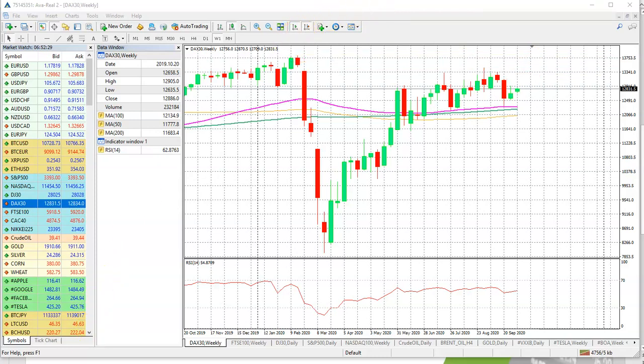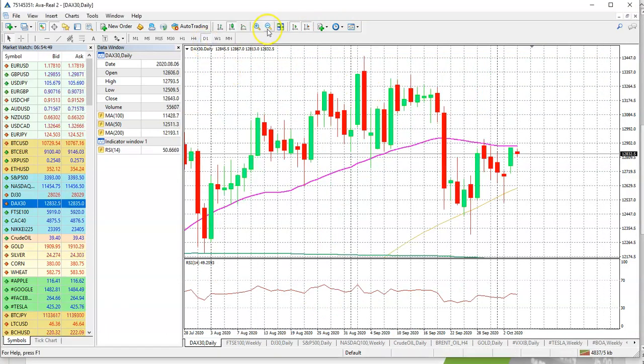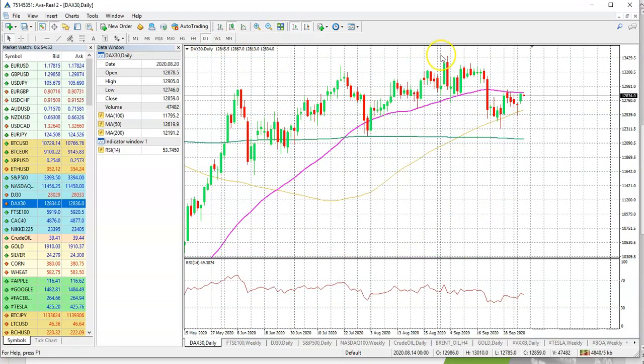Now, when I switch the time frame to a smaller time frame, such as your daily time frame, what we see is that yes, the momentum is to the upside, but we are still trading below a critical price level, which remains right over here, your 50-day moving average. So the immediate resistance for the price action is your 50-day moving average. A break of that will confirm that yes, this price is going to move to the upside.